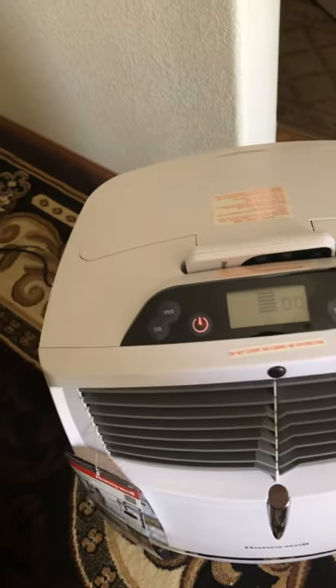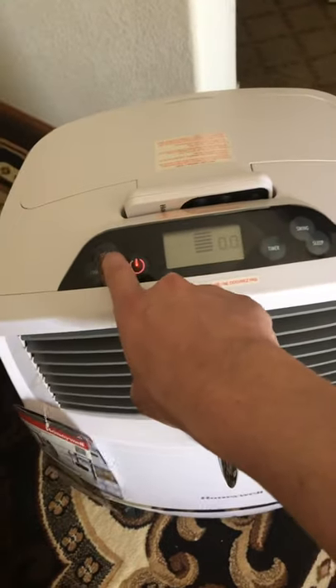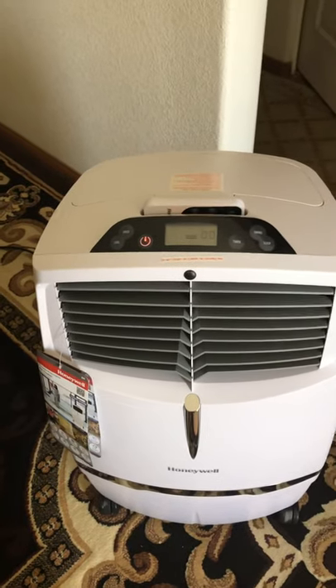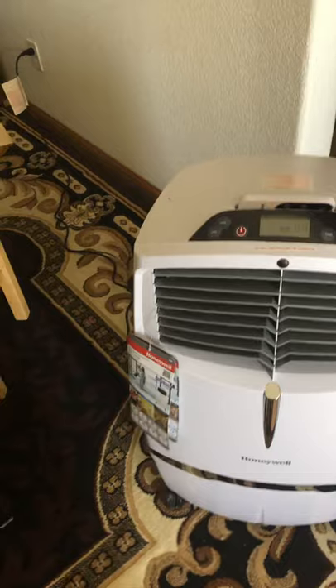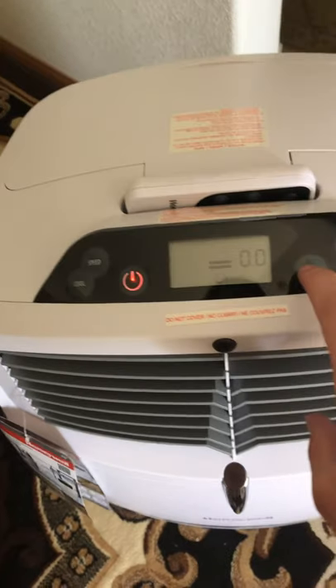This would be really handy for people who want to leave the house for a couple of hours, leave this on, let it cool down a bit, and come back. Like I said, this can cool the whole living room. But of course you have to leave it next to an open window or open balcony so the humid air can escape. If you keep all the doors and windows closed it's going to make it worse.